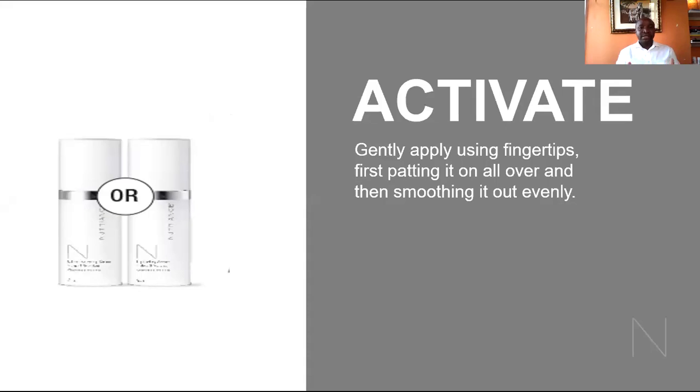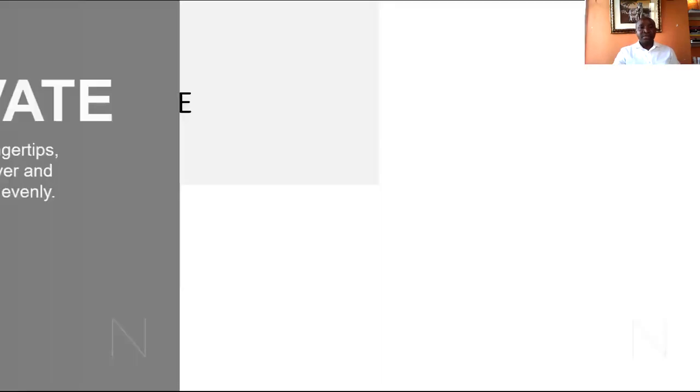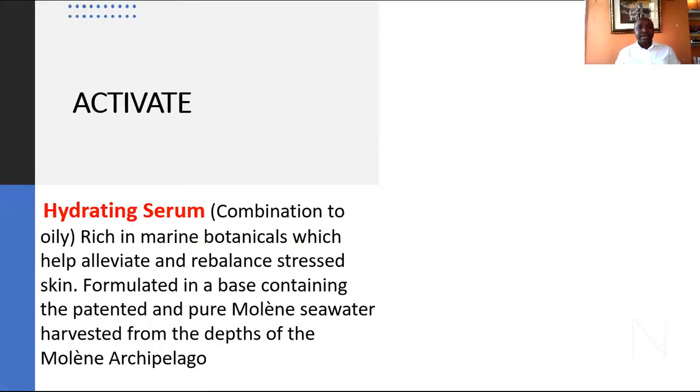We have what we call the serum. Serum is an amazing product. It's not a new product in the market, but it's a very expensive product to manufacture. So I'll just take you through our serums today. And just like the cleanser, the serums come in two, because of the skin type. So we have what we call the hydrating serum, which is for combination to oily skin. It is rich in marine botanicals, which help to alleviate and also to rebalance stressed skin. Our skin can get stressed.